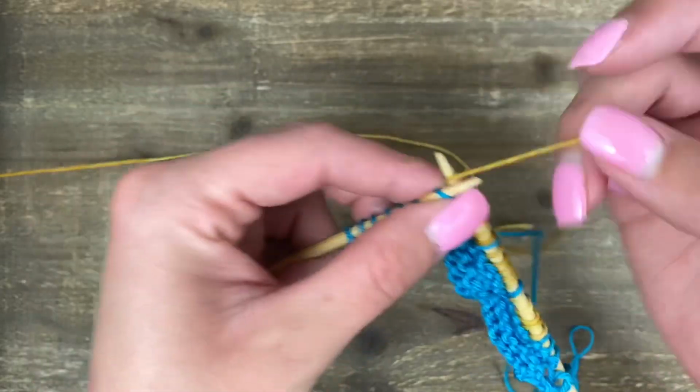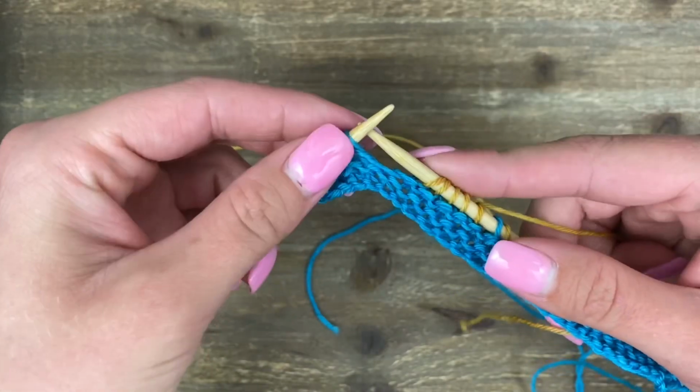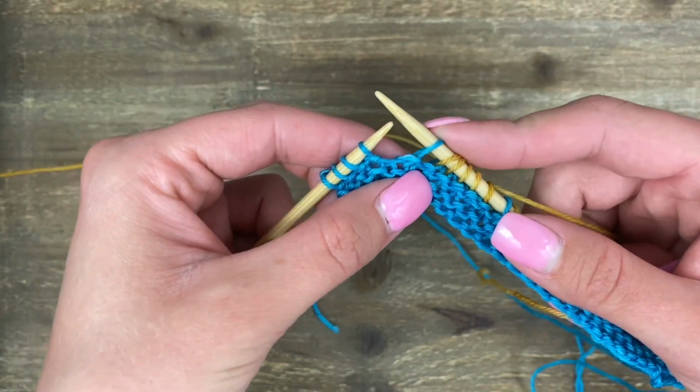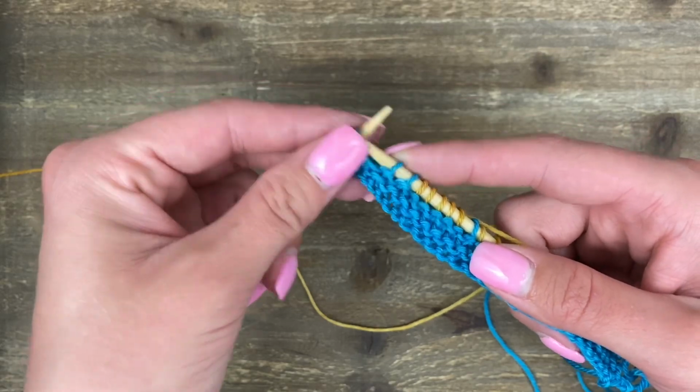Knit 5 more and slip 1 to end that repeat. Then slip 1 more and slip 3 at the end.